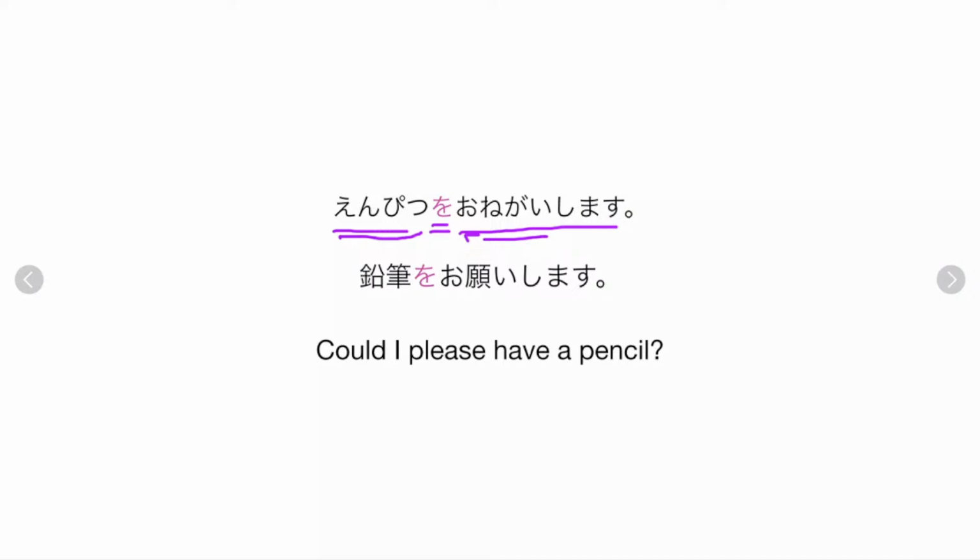Yeah, so onegai is more polite than just negai. And we'll talk about why you basically always have to say onegai when you're asking for something. I'll talk about that much later when we talk about keigo, which is polite language. For now, just learn it as onegai shimasu. Later, we'll talk about why it should be onegai shimasu and not just enpitsu onegau, which would be the plainest form to say it. That's like, hey, give me a pencil.